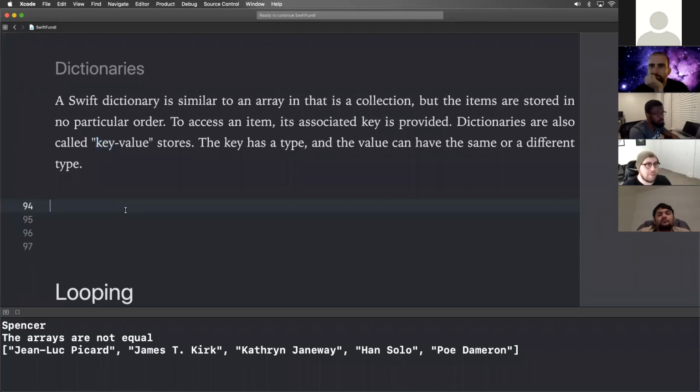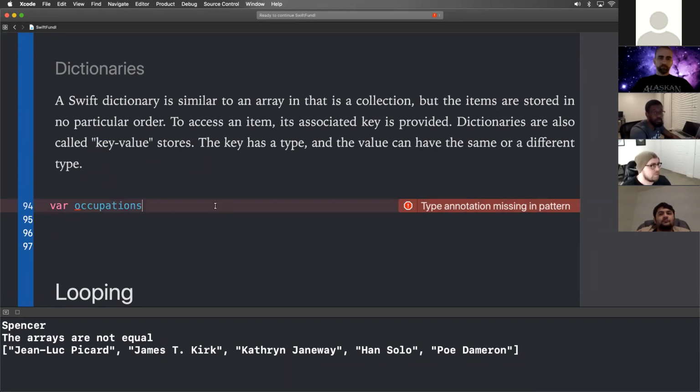So let's go ahead and make a dictionary here. Let's say var occupations. And they start out the same way. I'm going to open and close brackets here. But then we have two things for each element of our dictionary. It's called a key value pair.